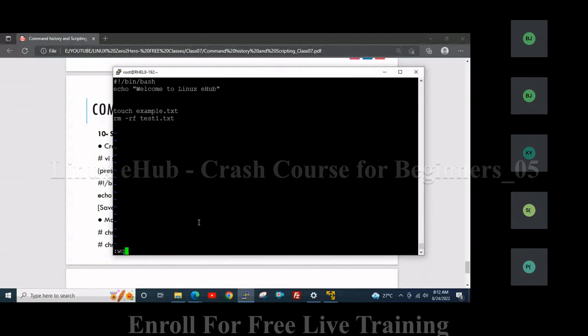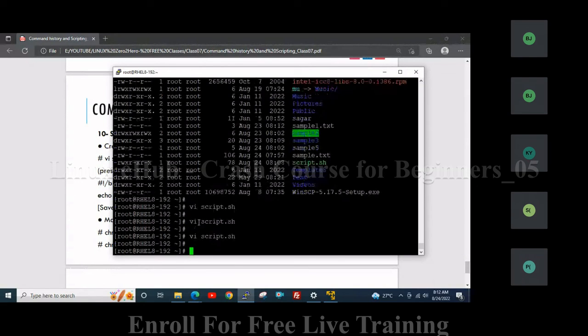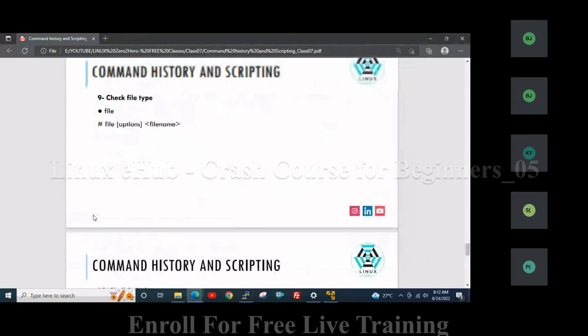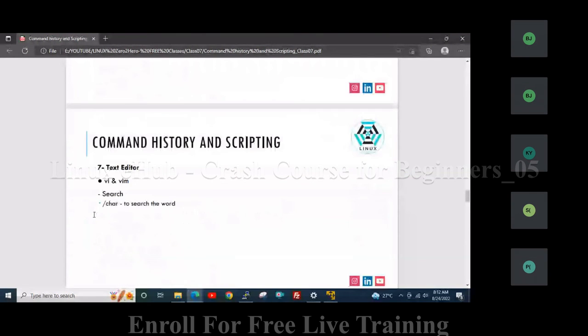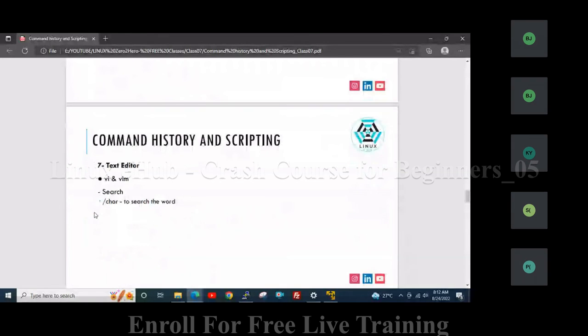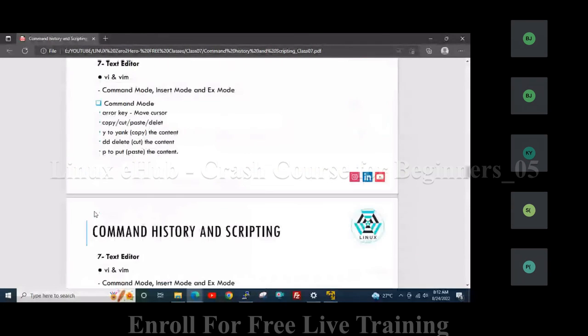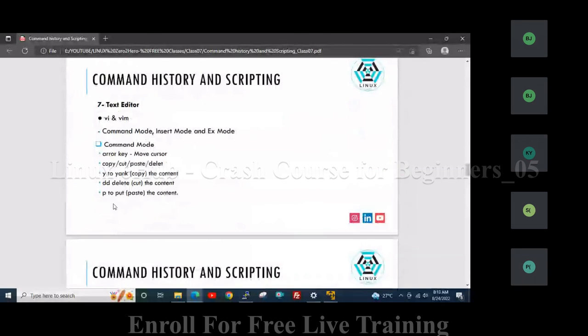If you want to do it forcefully, then you can use the not symbol also, q not. Yes sir, clear sir. Okay, any other doubt? You can see y to copy, dd to delete, p to paste. These are the 3 shortcuts.